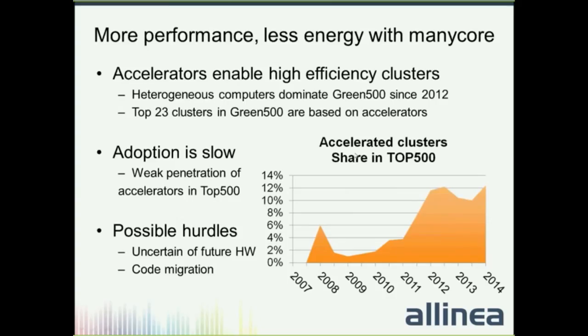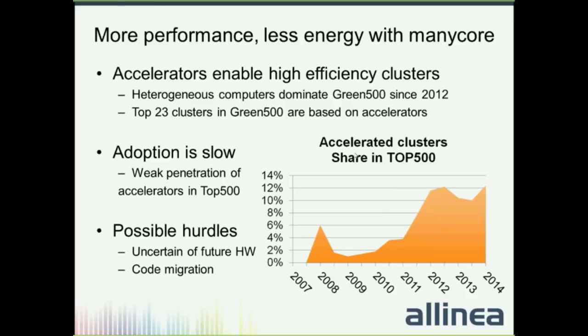So let's get started. First of all, I just wanted to discuss a bit why people are using accelerators. The reason is very simple: it's probably the most efficient hardware available on the HPC systems at the moment. So basically, all the machines that are at the top of the Green 500 are based on accelerators of some kind. It can be FPGAs or GPU accelerators. And for many years now, this kind of machine has been dominating these records.